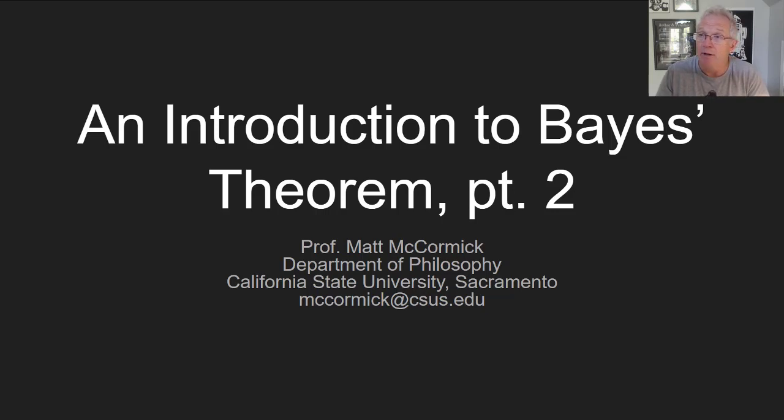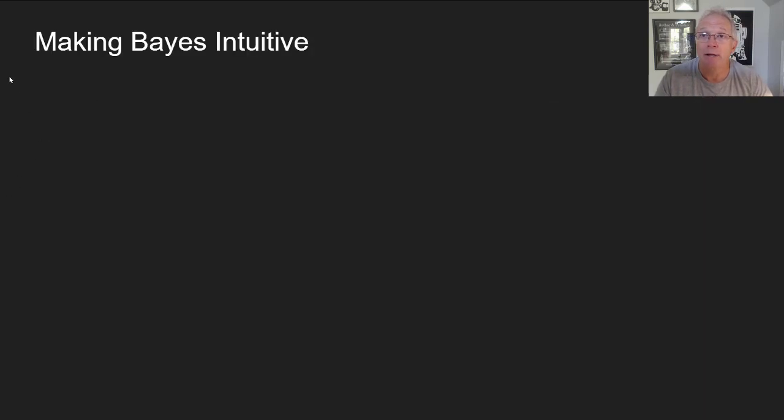My second lecture on an introduction to Bayes' theorem. This is part 2. All right, so let's remind ourselves where we are. The project for today is to start doing some problems and retraining our intuitions and getting better at estimating, or getting better intuitive estimations about probabilities, or understanding how Bayes shows us what happens when we incorporate observations into our beliefs in a hypothesis.